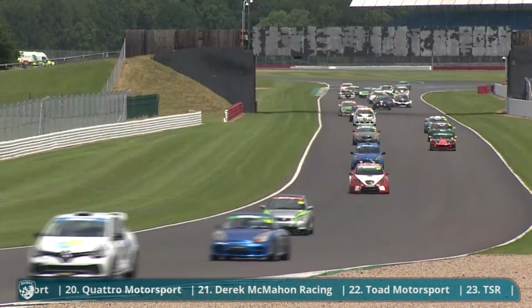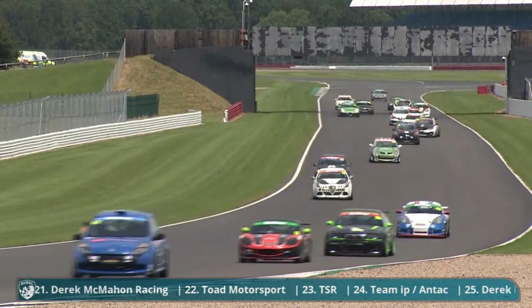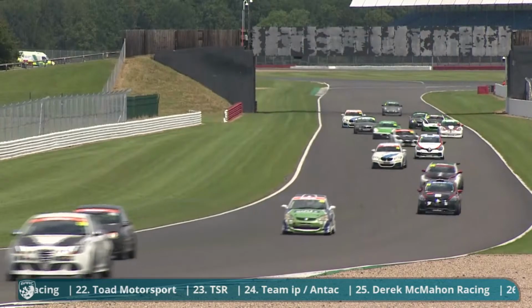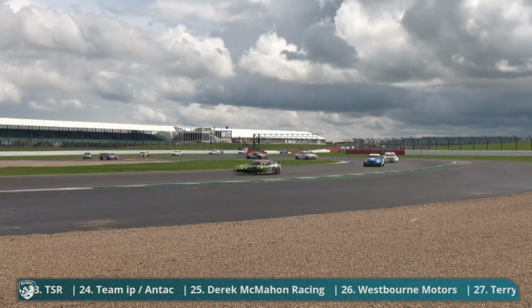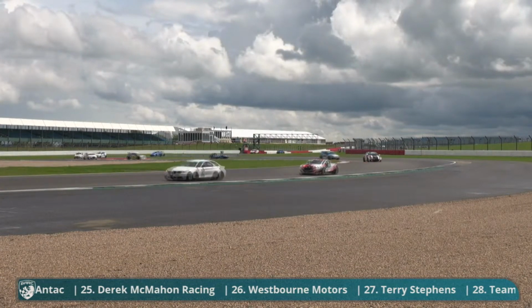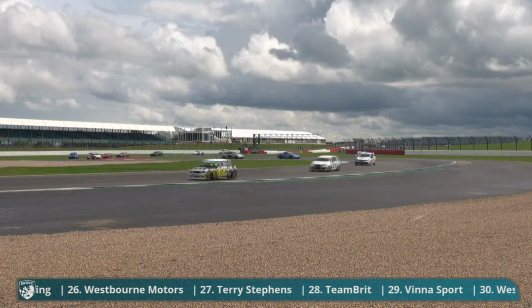The Clio class is led by the number 62 car. Normally we see the Colburns driving along with Sarah Franklin. But Sarah, based locally to Silverstone in Northamptonshire, lawyer by trade, she's driving solo today. Great to see Andy Stocco up there. They missed the trip to Snetterton, Andy Stocco and David McDonald, the Canyon Racing BMW. Andy's been racing in the Ferrari Challenge UK this year as well.